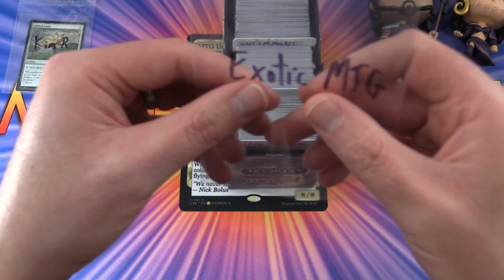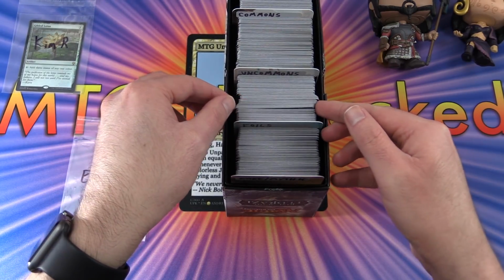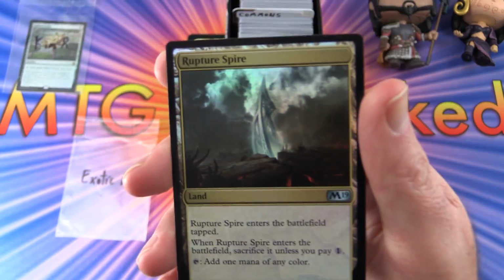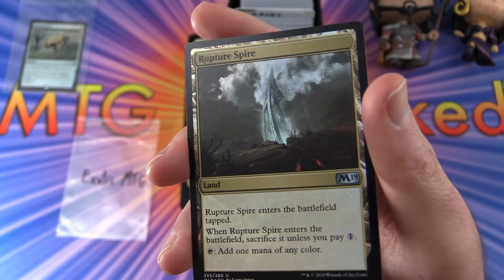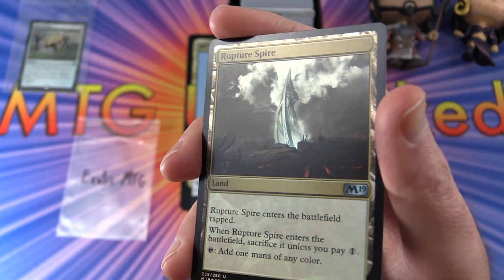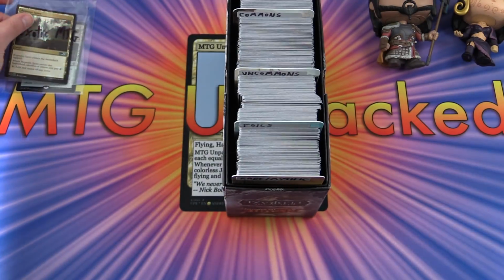And next up, we have Exotic MTG. He is also at the first straight Jackalope tier. We'll grab a foil from the Snap Pack box for him, and it is Rupture Spire. Alright, that's a land. Enters the battlefield tapped. When it enters the battlefield, sacrifice it unless you pay 1. You can tap it to add 1 mana of any colour. Seems like we're getting the lands here. I wonder if we'll get another one in a moment. Thanks for being a patron, sir.